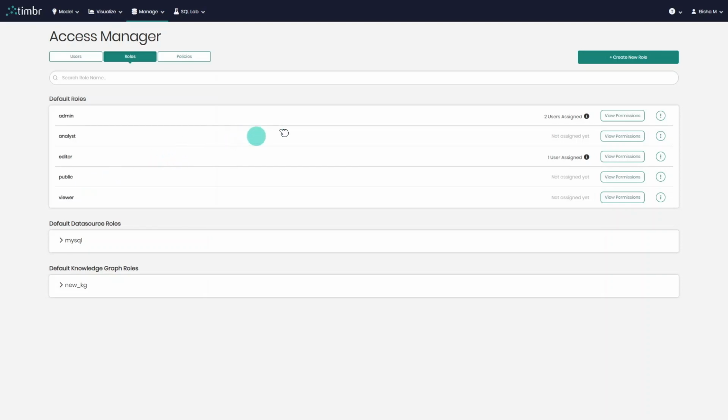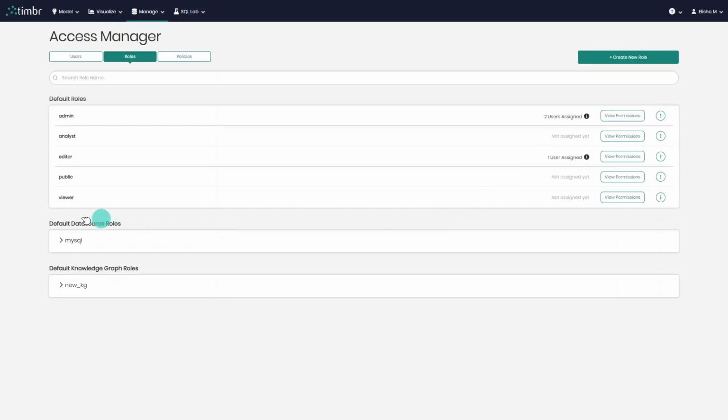For every row, you can hover over the user assigned icon to see the list of users assigned to that role. Next to it, you can click on View Permissions to see the detailed permissions associated with the role. And all the way to the right, there's a button in case you want to assign the role to a new user or an existing one, or if you'd like to duplicate and edit the specific role.